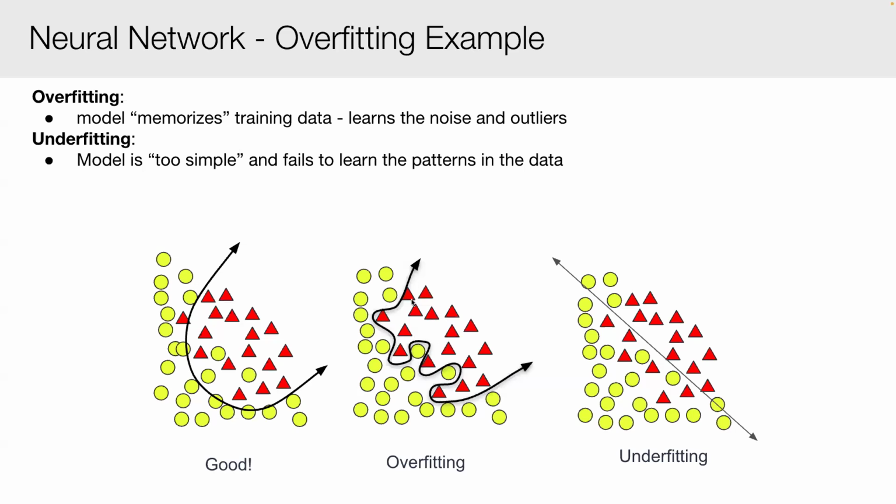I'm sampling triangles and circles, and you can see that the true distribution of circles versus triangles is a little bit smoother. That's the good classifier. Overfitting, though, is capturing all that precise noise, all those edges and divots that aren't really there in the smoother true distribution, but instead exist only in this data set. And of course, underfitting is when you completely fail to learn the key trends of your data.